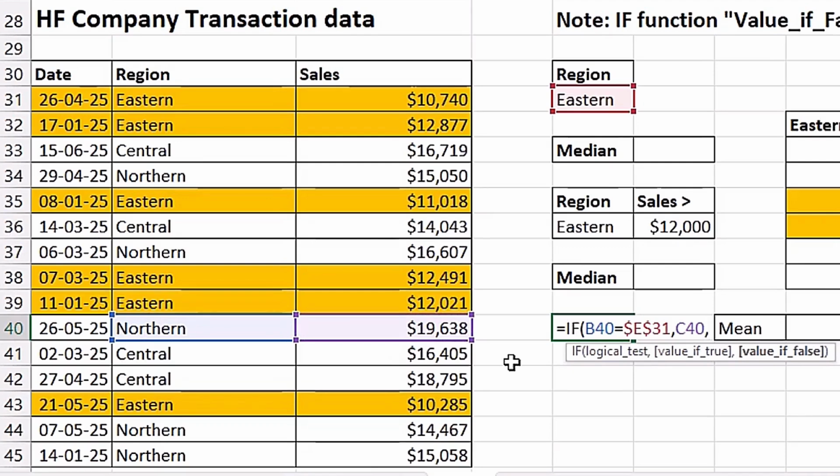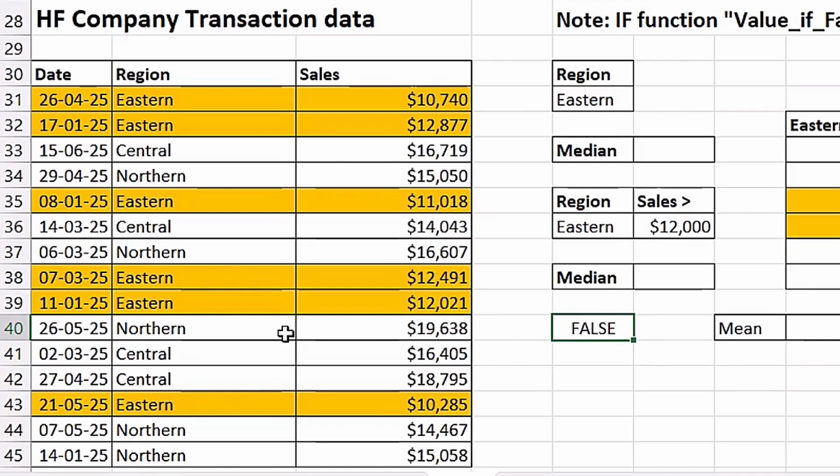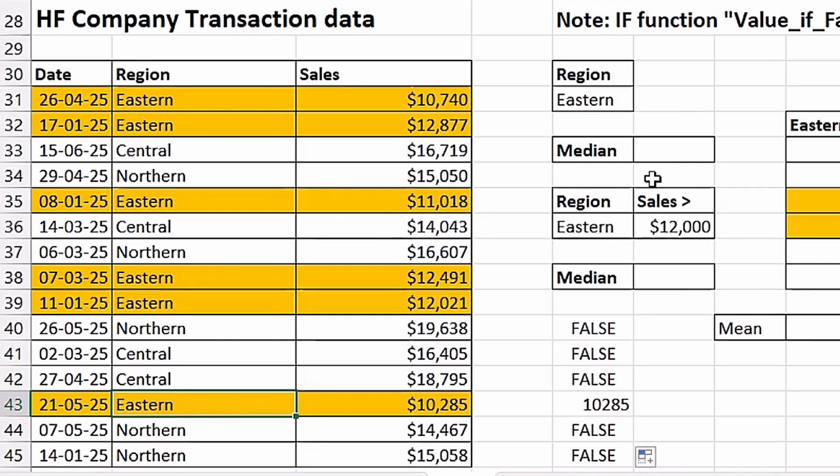But guess what, if you leave out that last argument, the IF function is actually programmed to put FALSE for you. So I'm going to backspace and leave that last argument out, close my bracket. When I Control Enter, you can see for the first one, here is Northern and here is Eastern, it's telling us it's FALSE. But if I copy my formula down, you can see for this particular case here, this is Eastern, which is equal to this one. Since the logical test here is true, it's actually giving us the value or the sales in this cell.